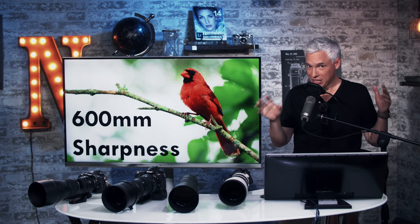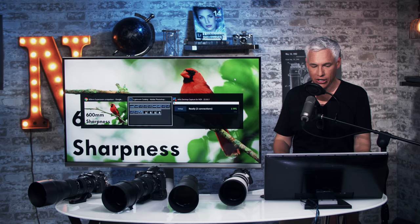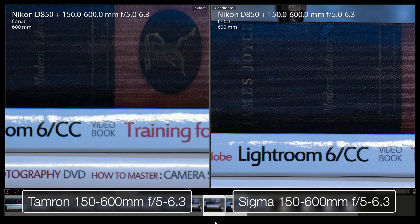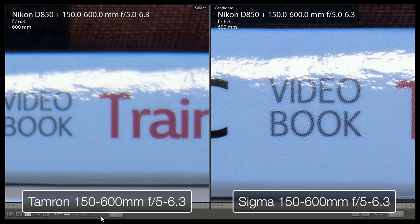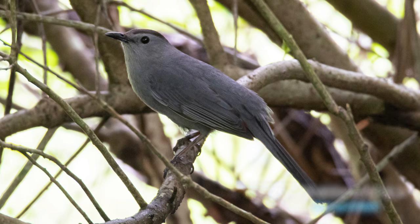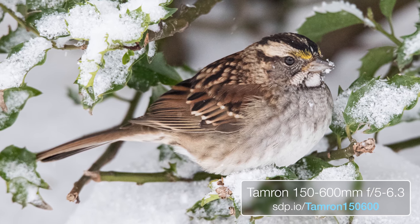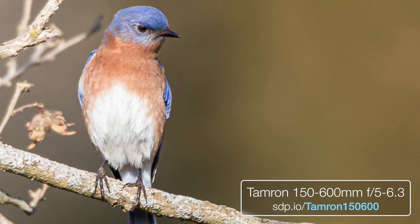Let's talk about sharpness. I don't think sharpness is as important as handling and autofocus, but let's pop into Lightroom for controlled studio tests. Comparing the Tamron and Sigma — this is the Sigma Sport, not the contemporary — the Tamron on the left is substantially less sharp than the Sigma, which is also more expensive. Zooming to 4:1, you can really see how much more detail the Sigma gives you. This translates into extra croppability, which is really common in wildlife photography. With the Tamron at 600mm, if you fill the frame you'll get a sharp, sellable result, but when you have to crop, the Sigma will do a better job.